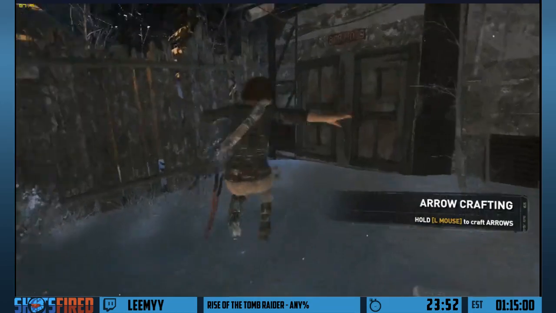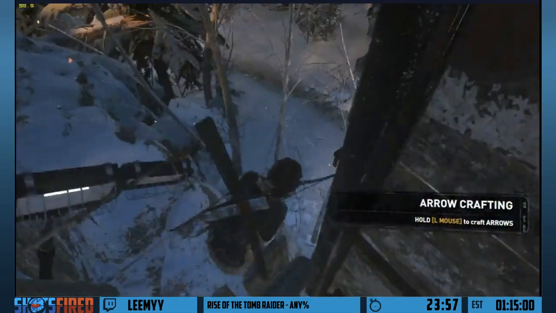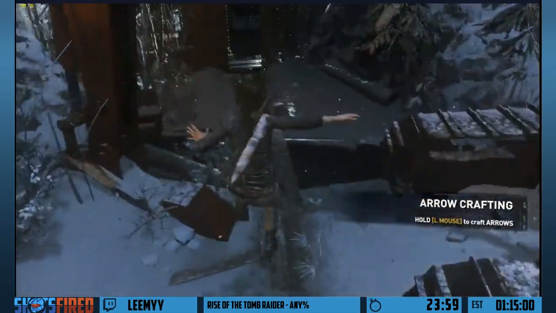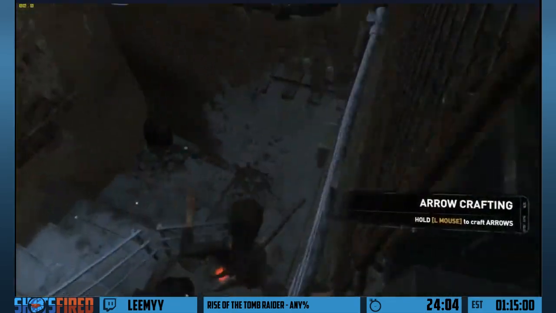Also, right there, I clipped through a gap in the fence. Usually, you're supposed to go through that gap and then a bunch of enemies spawn, but if you just clip through, the enemies never spawn, which is really nice because then they don't try to kill me. I like not getting killed.